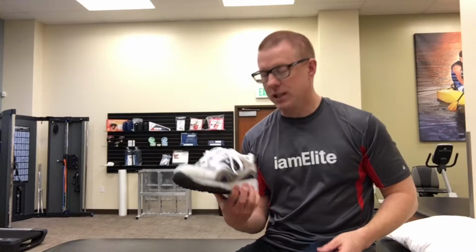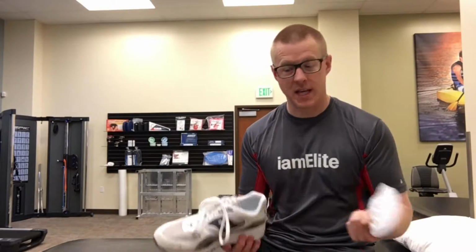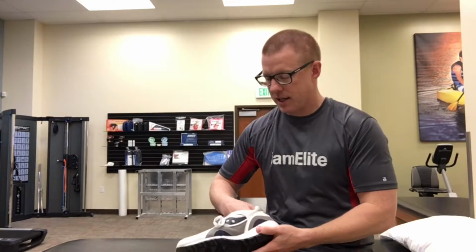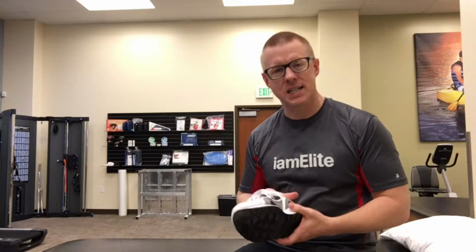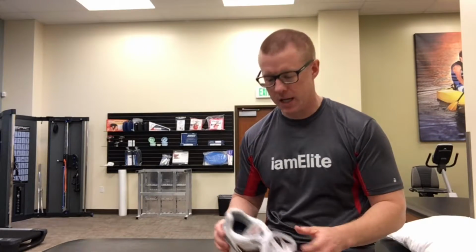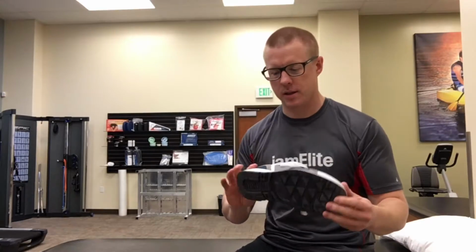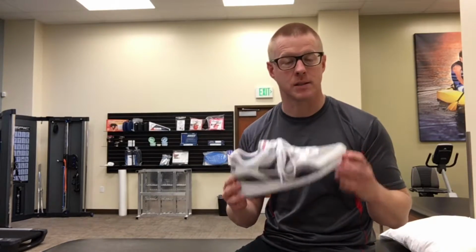What I mean by that is I've tried sometimes in the past, when my mileage was really high, to add something more than a sock liner. Maybe it was the Sorbothanes that people are really familiar with, some of the Spenco inserts, some of the other things you can get. I even tried some semi-custom orthotics that you could put into the toaster oven, just experimenting and seeing what they felt like. But absolutely atrocious in a shoe that's already 12.9 ounces.